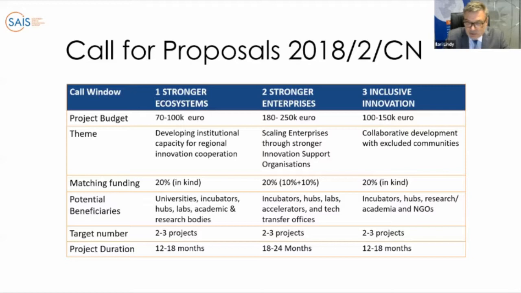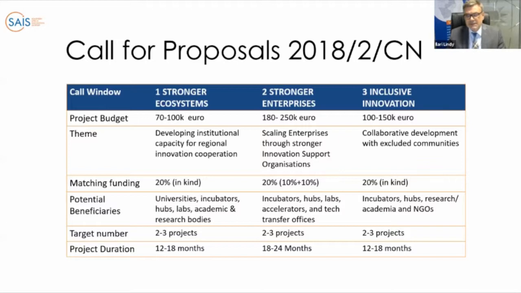Here we are looking for matching funding of 20%. So if you are asking, say, 100,000 euros for your project, there needs to be a 20% equivalent of matching funding in that ask. However, in this particular call, we are not requiring you to put forward cash, but an in-kind contribution, calculated, is sufficient.